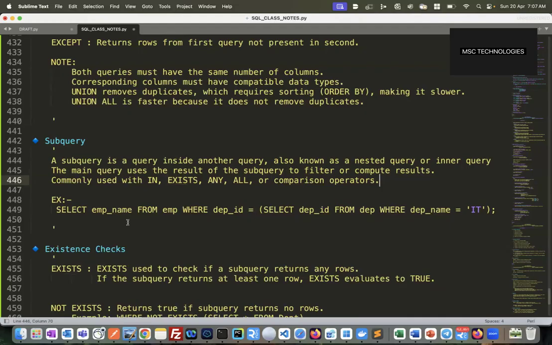For example, this is a sample query. This is one query you can see here. Inside this query, again, we have one more query. This is a complete query, and here we have one more query inside this one. That's why we call it a subquery, nested query, or inner query. What is the purpose? Based on some query results, you want to do some operations on another query. Then we go for it like this. Here we call it the outer query and the inner query. This is the inner query, and this is the outer query. Now we'll see it practically.